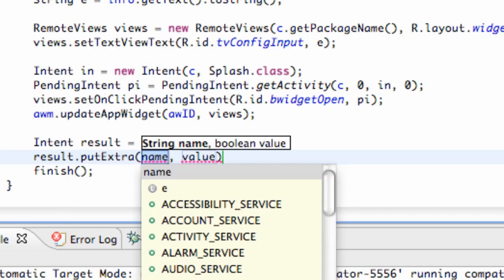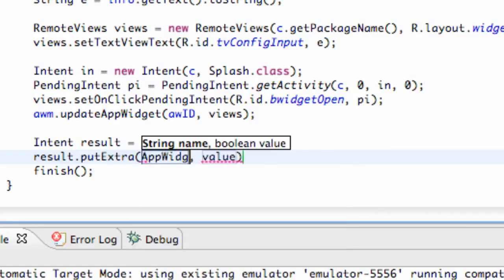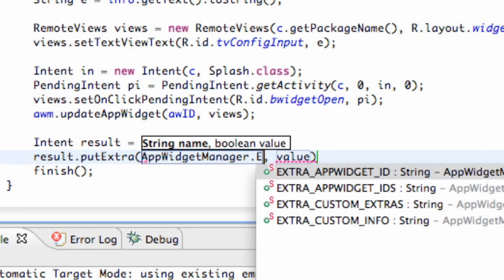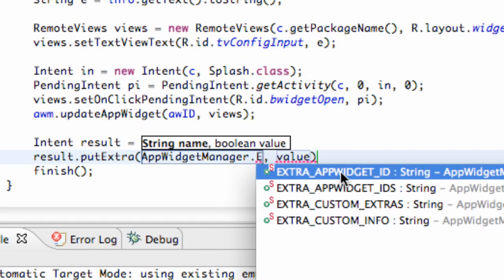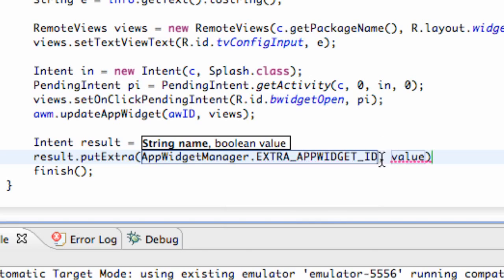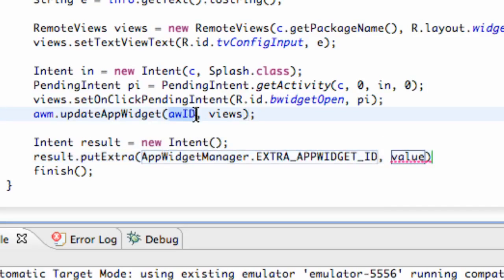So what we want to return is the app widget manager dot extra, and that's just going to be basically the key reference, and it's going to just refer to the app widget ID for this activity. Then we're going to return the value as the ID that was being passed into the class and all that good stuff.